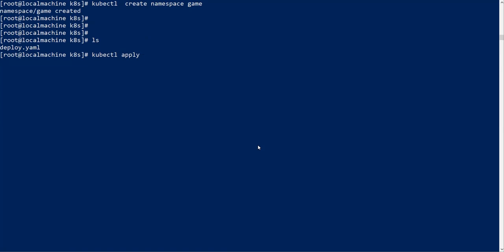Because we have the deployment file, and you need to mention the file name. File name is deploy.yaml. And we need to mention the namespace as well. Our namespace is game. Hit enter. Done.